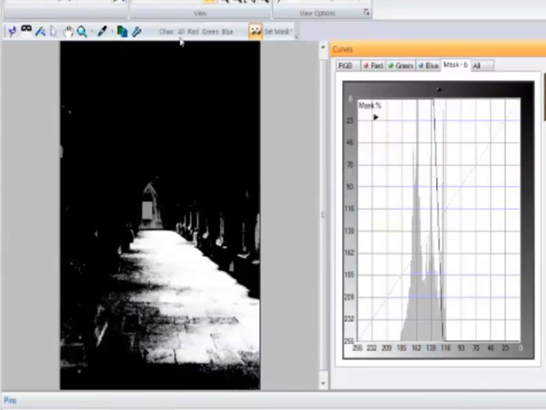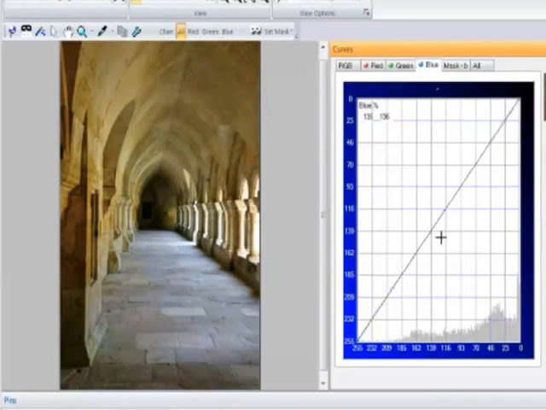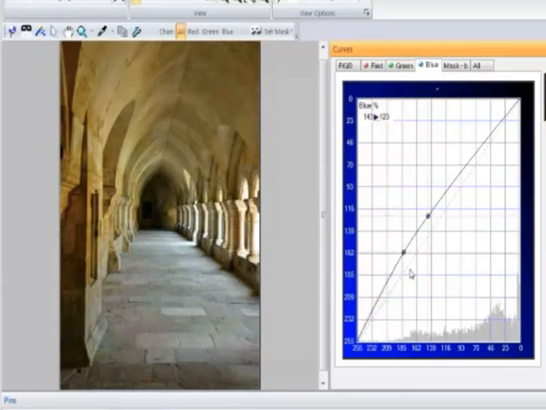Okay? So now when I go back to all channels and I work only in the blue, if I grab that section, I'm going to make it some really weird color there.